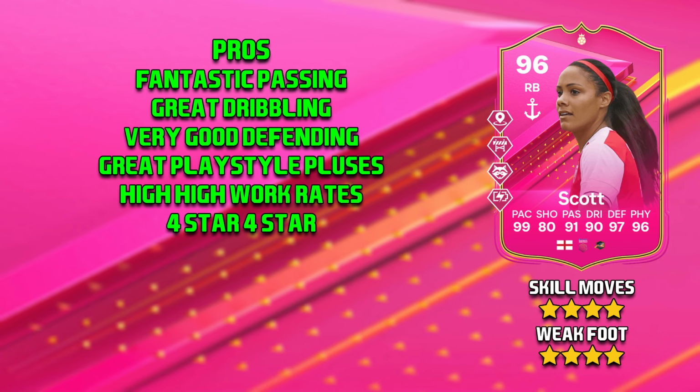First of all, she's got fantastic passing. Now she's got 97 short passing and 93 long passing, as well as 92 crossing, really good for a fullback. She's got great dribbling, 98 reactions, 98 composure, 96 agility and 91 balance. Actually felt really agile on the ball, but to be honest, I'd really hope so as she's 5'4".